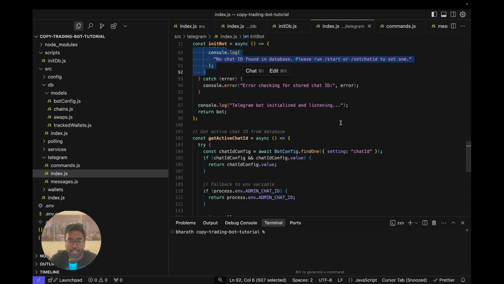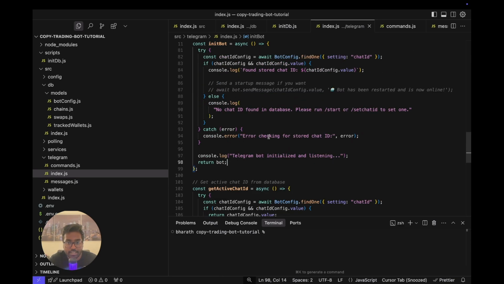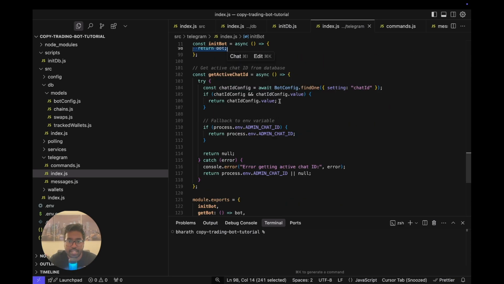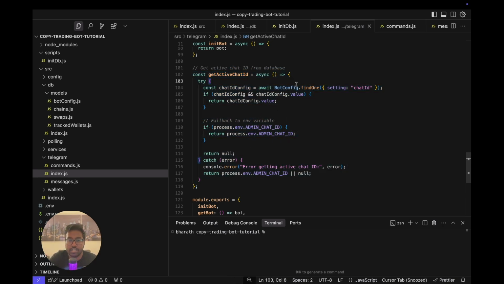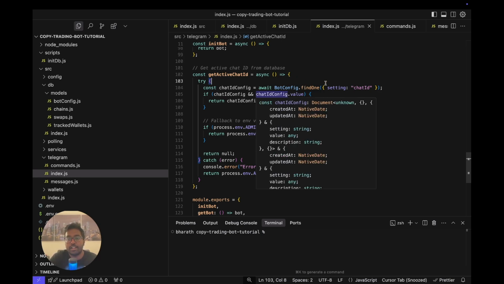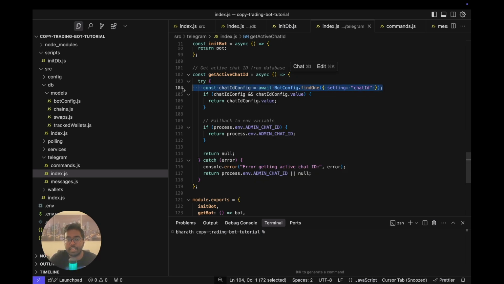So if you look at what's happening within the start handler, but maybe before we go into handlers, let's complete this. You can see we're just checking whether or not we have the chat ID, and you also have a function to retrieve the active chat ID from the database. You can access that by just checking within our DB. So from the database, if we have already stored the chat ID, we get that. But in case the user does not want to use that chat ID, you can explicitly hard code your chat ID within your env and save it as an env variable. What that's going to do is it's not going to look at the database. In case it's not there in the database, it's going to use this particular admin chat ID that we have in our env.